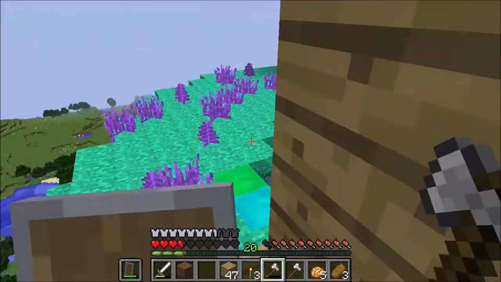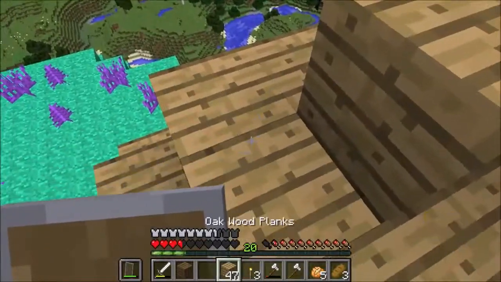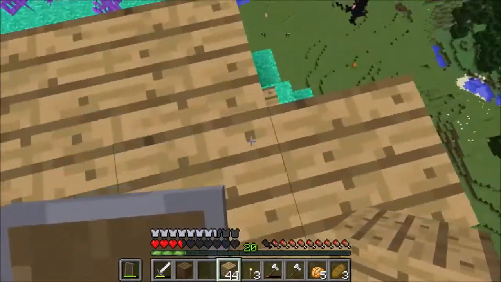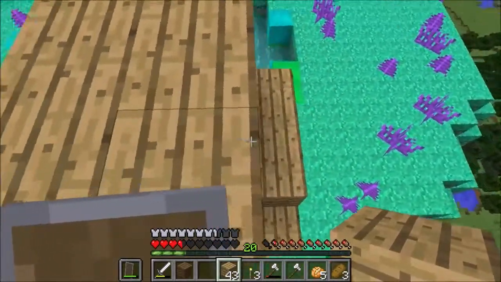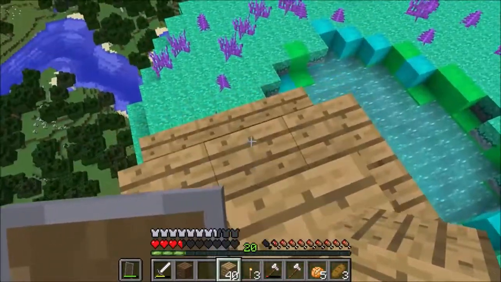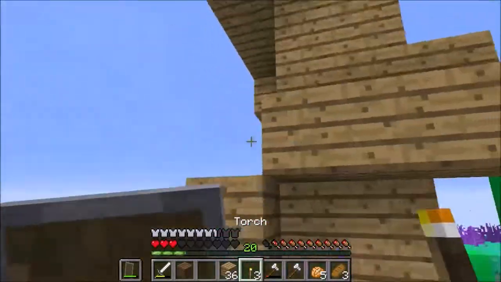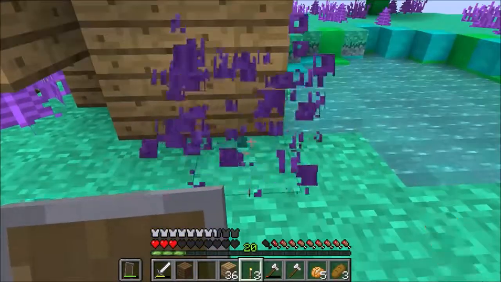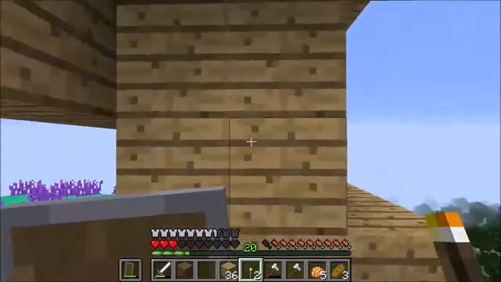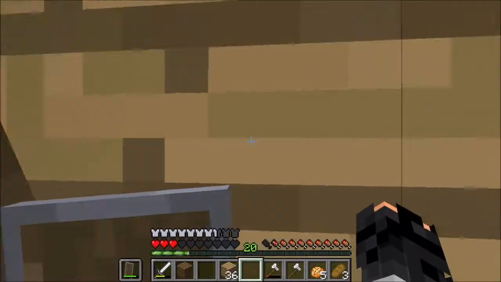Cut that down. Sweet. Okay. That one goes there, that one goes there. I think I should probably put some torches around this thing while I'm at it. That might be a good idea now that I think about it. Let's put a torch there, just so we don't have anything spawning on us willy-nilly, because that would be most annoying.